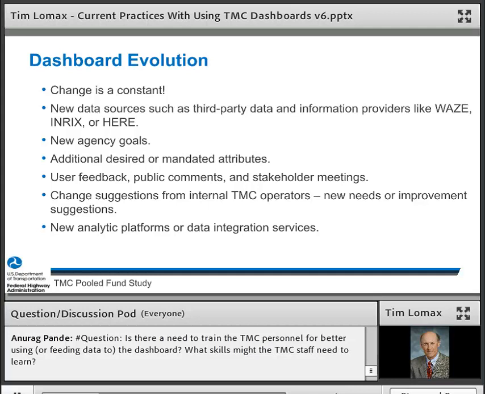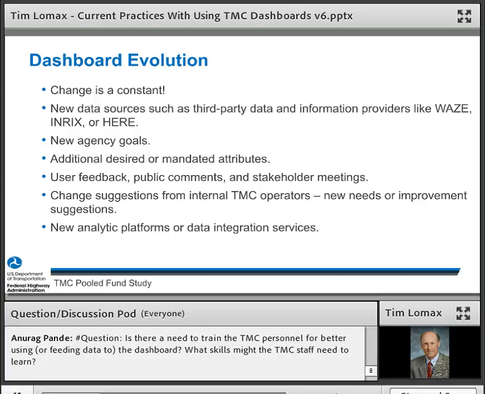Certainly, as I pointed to, the third-party data sources are a fixture and are becoming more relevant, more used, but also new agency goals as we move into a system where the operations is increasingly being asked to play other supportive roles within the DOT. They're finding other desired attributes. In some cases, those are mandated either by upper level management or legislative or executive functions within the state or the region.